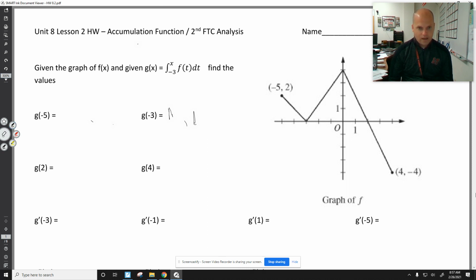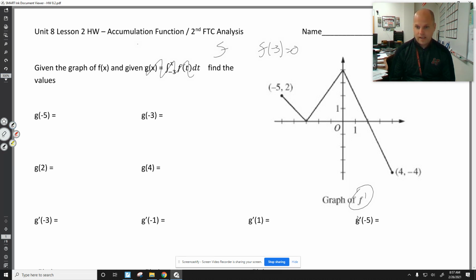So we have this accumulation function g of x, which is the area under f from -3 to x. This is like questions that we've seen before where this is f prime and they said like, hey, what's going on with f? But what we now know is that the area under a derivative equals the amount of change of f. So if we are given an initial condition like f of -3 is 0, we would be able to calculate some areas to figure out other function values.